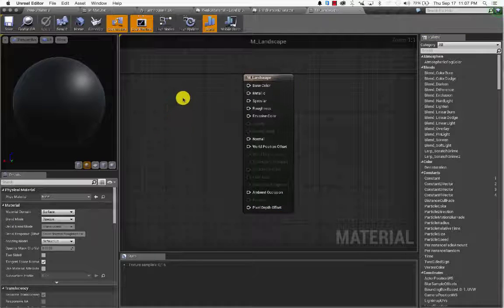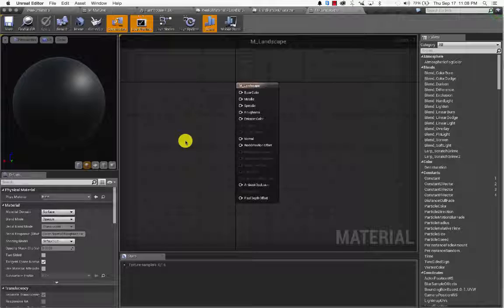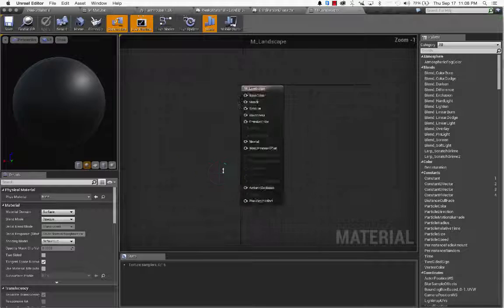We're going to bring in textures just like we did before, and flesh this out a little bit. This is not working very well. Now it's working well. Okay.